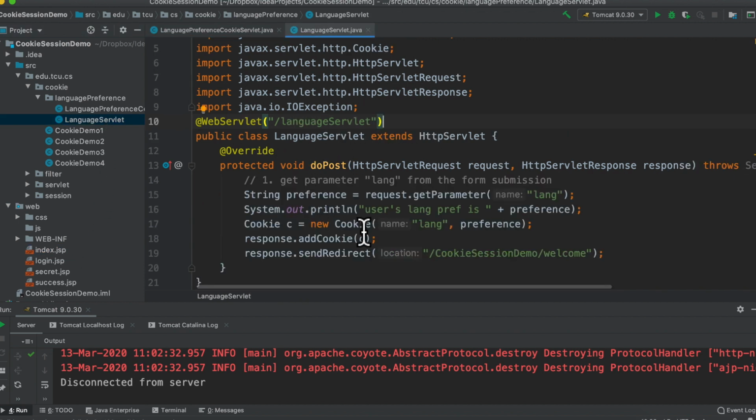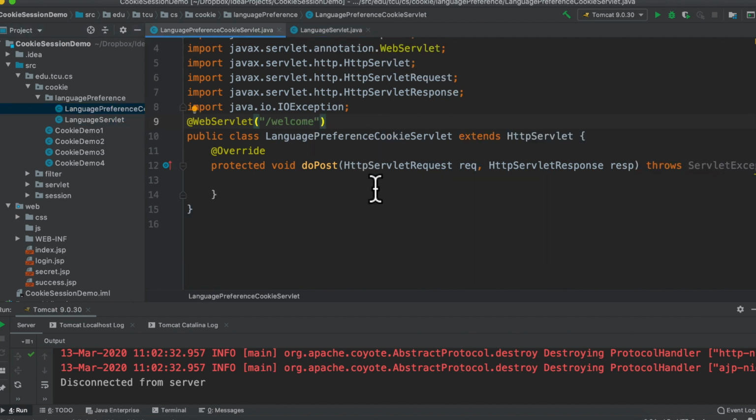The language servlet retrieves this parameter, creates a cookie, and redirects to the second servlet. So they're both servlets, and this servlet is going to serve the page in the right language, either Spanish, Chinese or English.